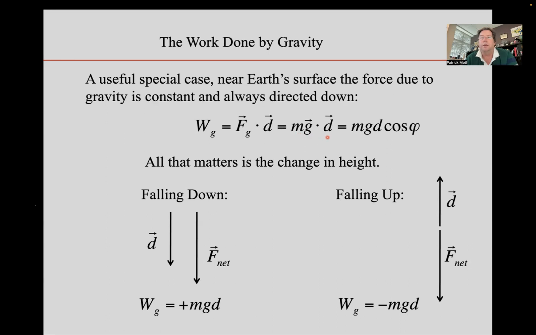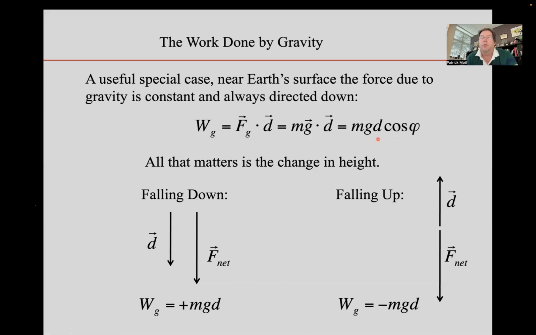So you have g dot d, and g dot d is going to give us our 9.8 times the magnitude of displacement, and then the cosine of the angle in between the two directions. All that is going to matter out of this d cosine phi is how the height changed. The only thing that matters is the component of the displacement that's along the force of gravity, or if it's moving up, opposite the force of gravity. Any motion side to side is going to be taken out when we do that dot product.